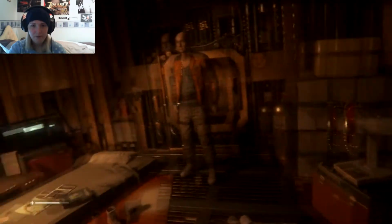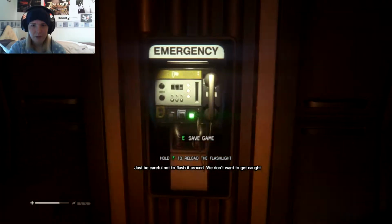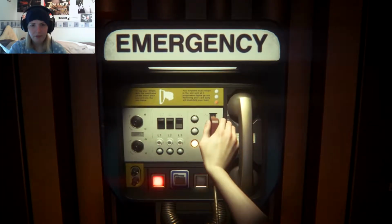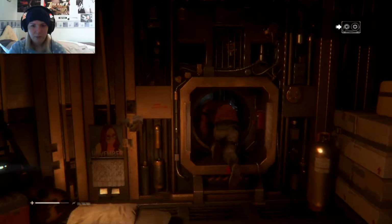Oh, nice. Got a flashlight. And a comm. Awesome. Just be careful not to flash it around. You don't want to get caught. Let's go. Let me just save it, dude. Wait for me. There we go. Right, let's go.